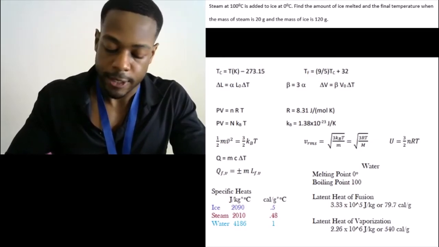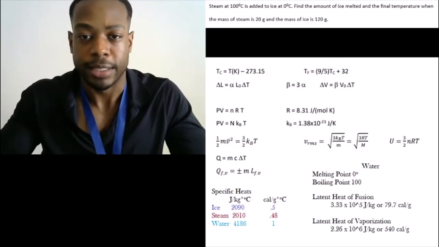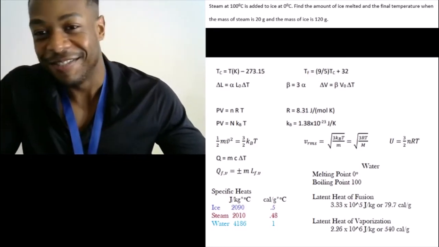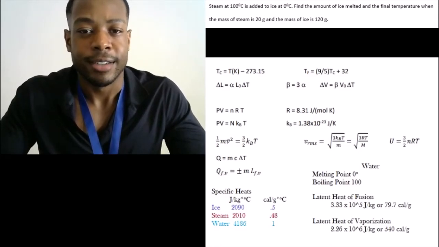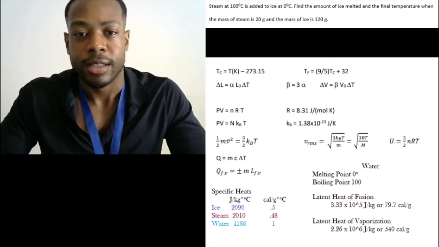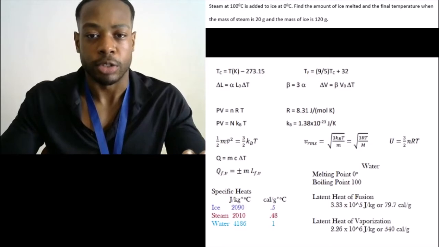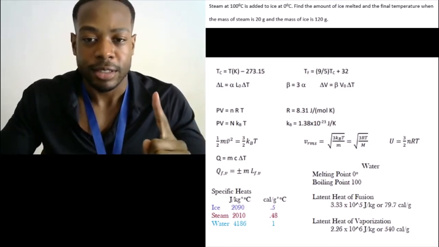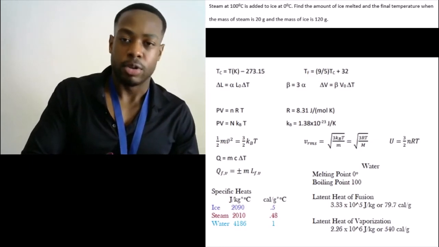So ice makes some water, steam makes some water. Boom, that's it, right? So here, it seems like we could always find how much energy we need to melt the ice and how much energy the steam releases when it condenses. So, two things, right? How much energy do we need to melt the ice, and how much energy will the steam release once it condenses?